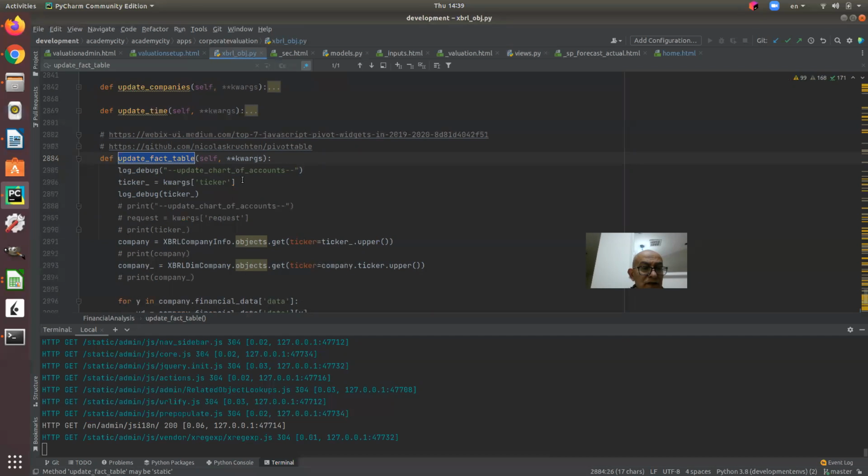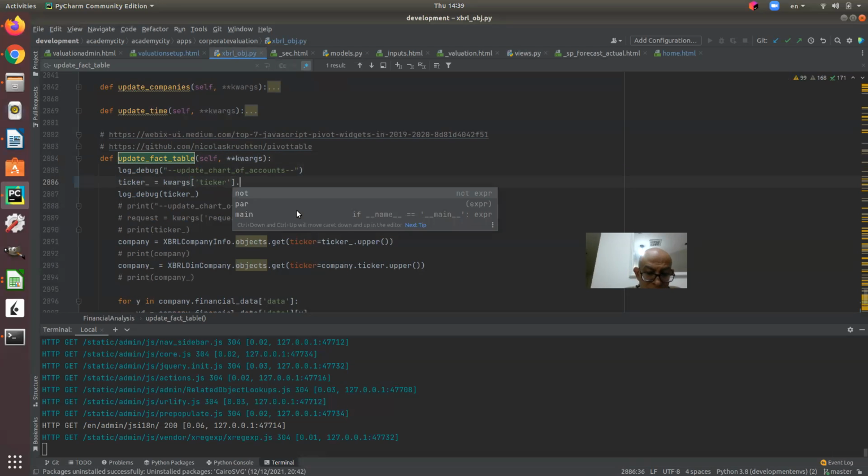I would recommend always putting upper here. Maybe that's the reason. I don't think so, but maybe. No, I did put an upper here. You see that? So I can remove those ones.